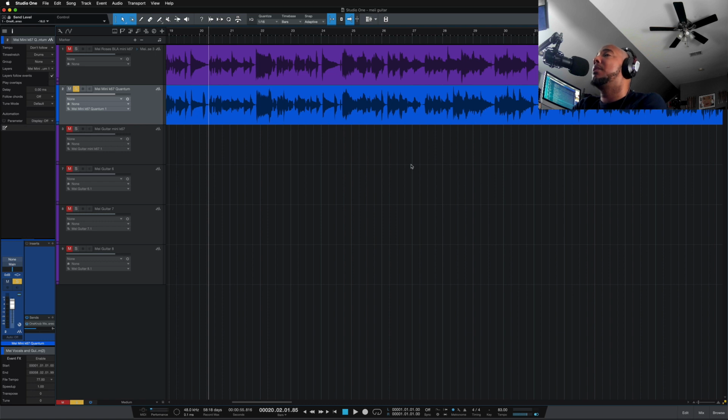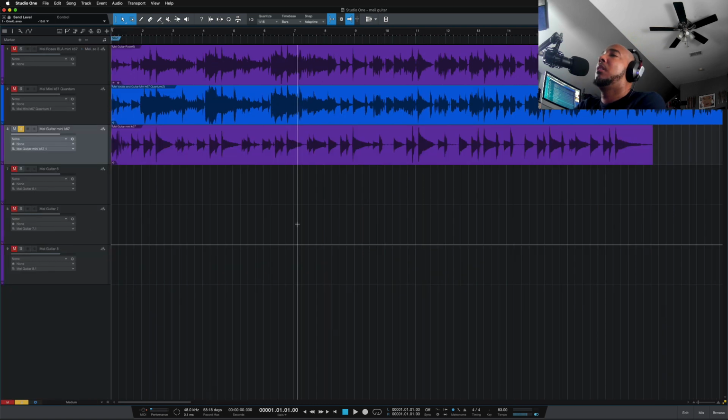All right, let's check out one more example, which is acoustic guitar. So here's some acoustic guitar going through the Mini K67x into the Black Lion Audio Auteur Mark III.